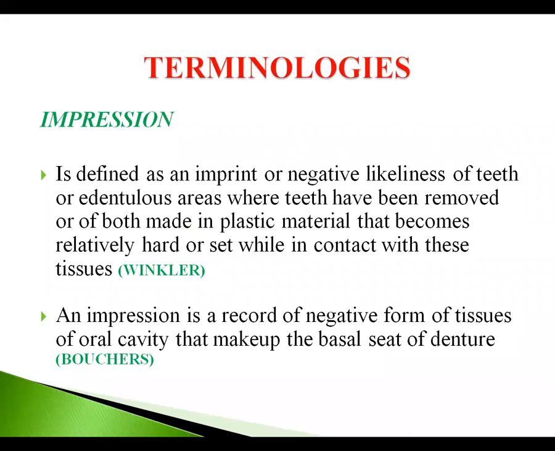Then first, coming to terminologies. What do you mean by the impression? It is defined as an imprint or negative likeness of the teeth or edentulous areas where the teeth have been removed, or both, made in plastic material that becomes relatively hard or set while in contact with these tissues. This definition is according to Winkler, and according to Boucher's, an impression is a record of the negative form of the tissues of the oral cavity that make up the basal seat of the denture.